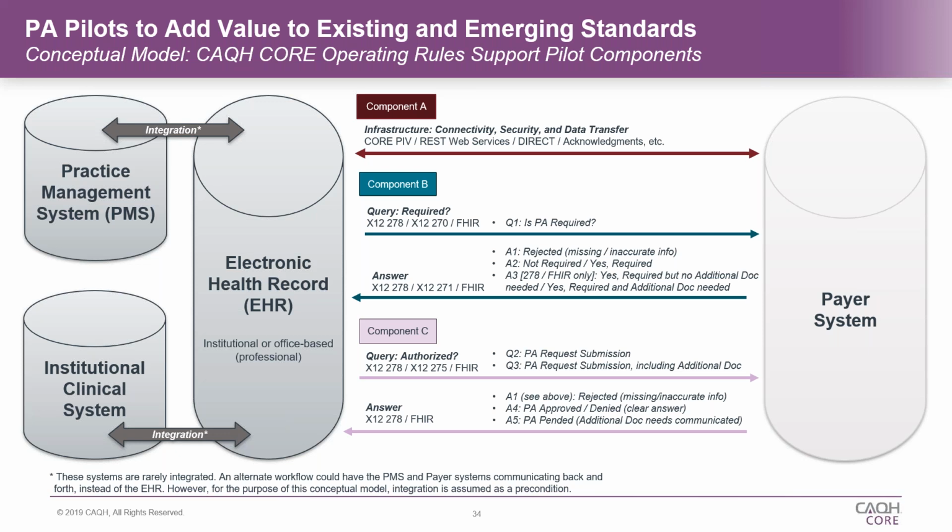Does a particular service require a PA? How do you request the PA? What type of data is part of your PA inquiry? What type of data comes out in your inquiry response? Is there additional data that's required? Is that data that could be encapsulated perhaps in an API to send back to the health plan, or is it really an attachment, a piece of discrete documentation that has to be sent in? All those different mechanisms that are currently part of the PA process today can be part of our pilot project.